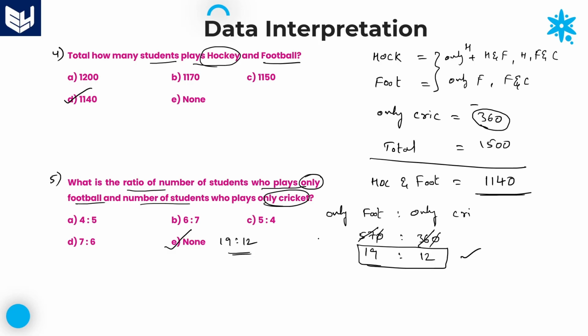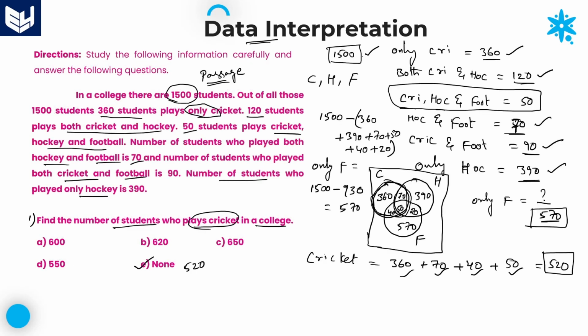In this way, you can calculate the problems based on caselet data interpretation. Guys, I hope you understand the problems based on this caselet data interpretation. First and foremost, based on the information provided in the passage, you have to come to one final conclusion. Once you have all the values, it is very easy to solve the problems. Only thing is you need to get the final conclusion. Once you have it, problem solving is not a difficult task.